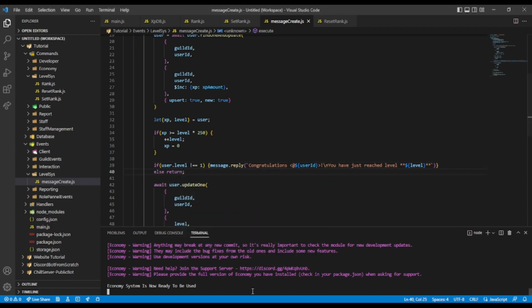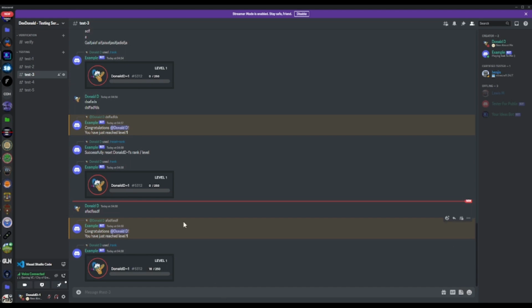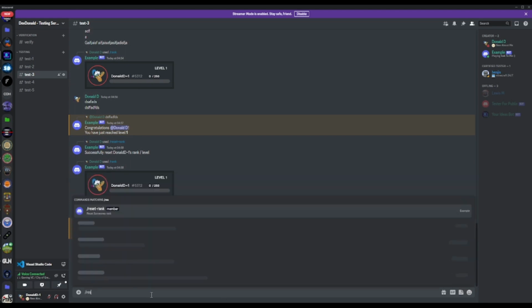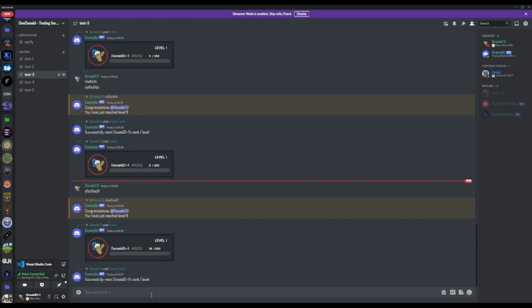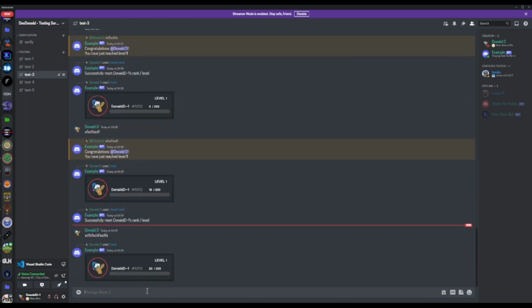Else return. Alright. Okay. So, let's show you the Discord side of things. Let's reset my rank. I type a message, I check my rank, and it's added 20 XP. It's random XP, adds randomly. But yeah, that's the XP system.